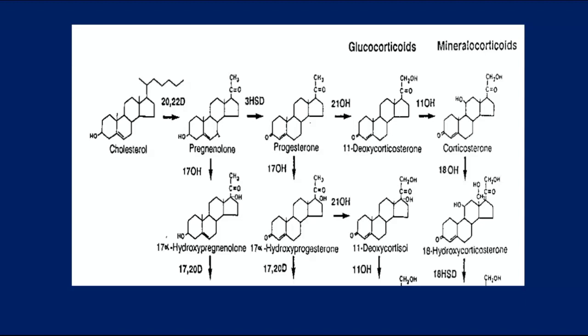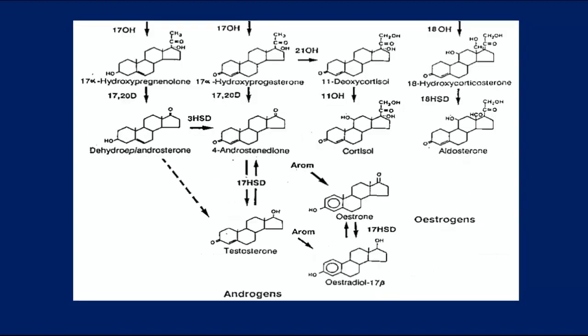And then as we go to the next slide, we pick them up again, but now they're being acted on through 17-20-desmolase to dehydroepiandrosterone, which is DHEA, which also can be converted to androstenedione through a dehydrogenase process. These then go on to testosterone through the pathways illustrated here. Through aromatase, these androgens also can form estrogens, as also shown here. So again, they're all somewhat interrelated.